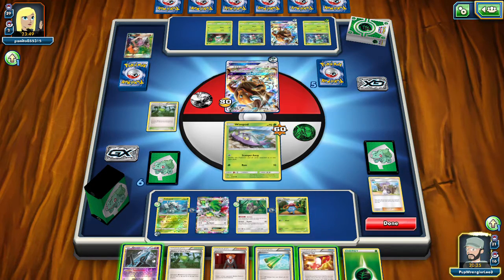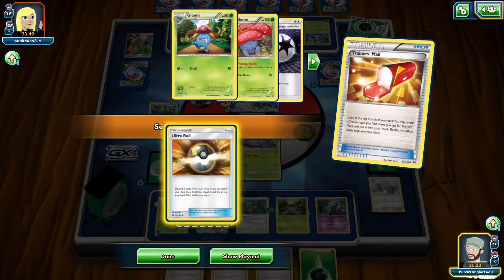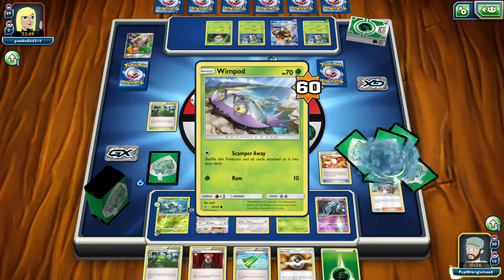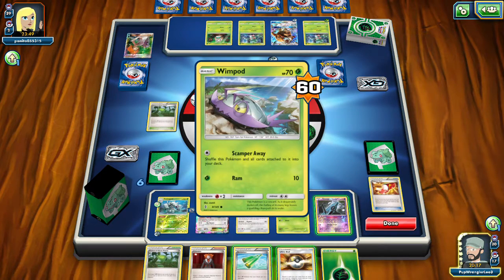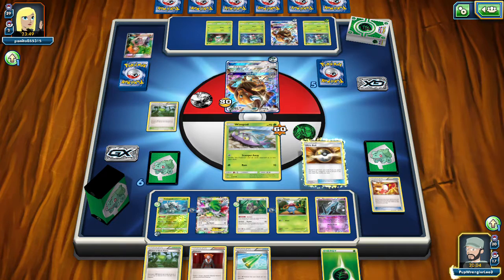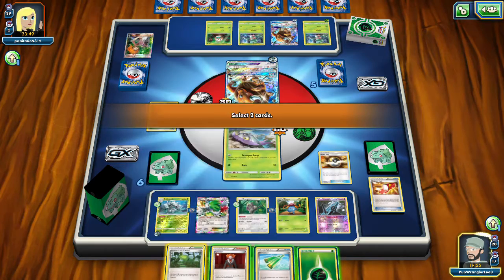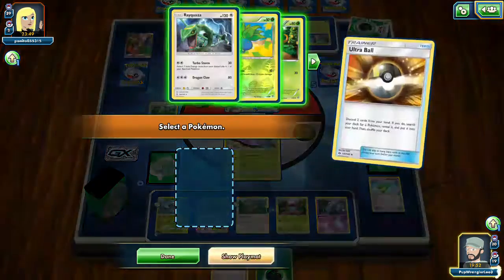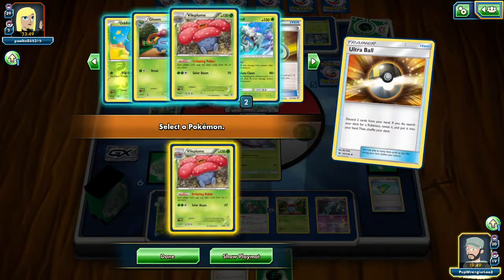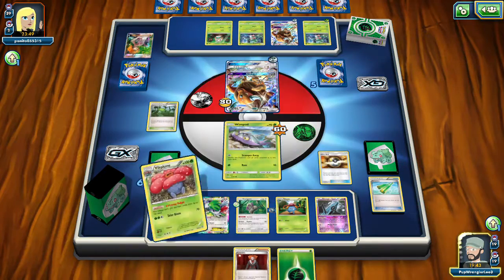For 3 more cards. Get an Unknown. A Trainer's Mail for the Ultra Ball. I think I'm gonna go ahead and Ultra Ball the Forest and the Revitalizer for... Ooh, we're out of Wind Pods though. For the Vileplume.